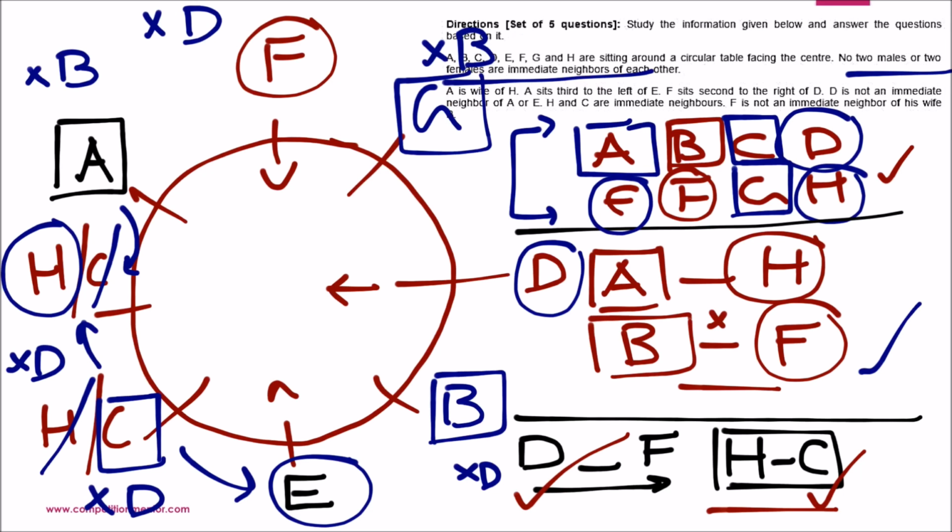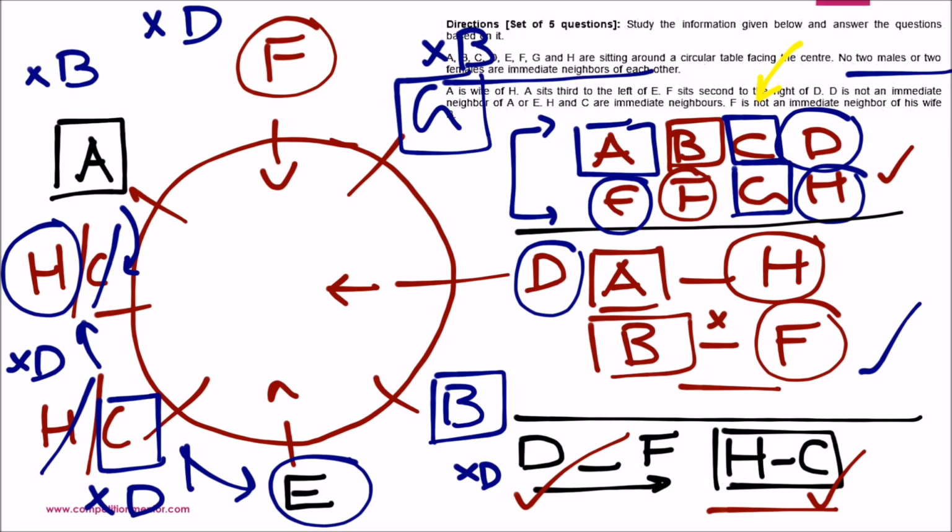H cannot take the position here because if H comes here, you can see E is already male, so H and E cannot sit together. So there is one very good doubt you can think in the whole question. It's not said that there are 4 males and 4 females. So by pushing the H thing, that's why you are getting C as a female, because if H is male, then C becomes false.